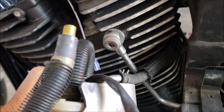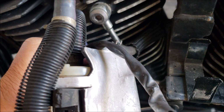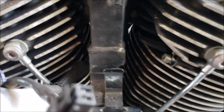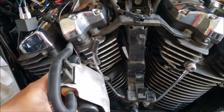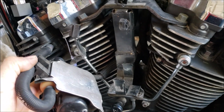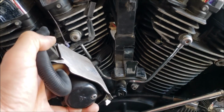I'm going to get a Tygon hose line to go from here to the bottom of the petcock and get rid of that, because the Tygon will look better. But I'll probably still cover it in a sheathing similar to that, because it'll be heat resistant, running between the heads going across there. So again, easy to take this off. Obviously that'll open up the side a lot, and I will go ahead and test fit my horn there to see if I need to get rid of that entire mount, or if I can keep that and put the horn on it, or fabricate a different bracket that will mount to the top of the motor mount.